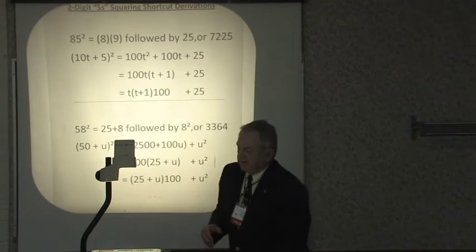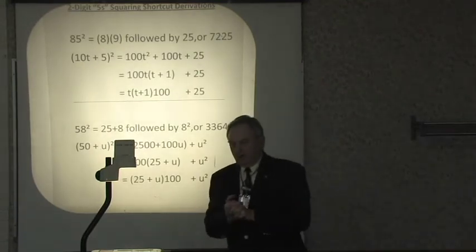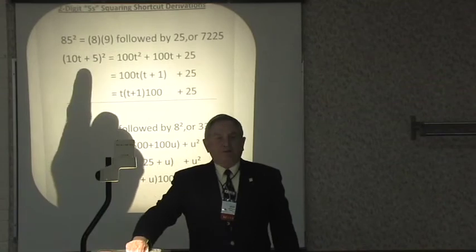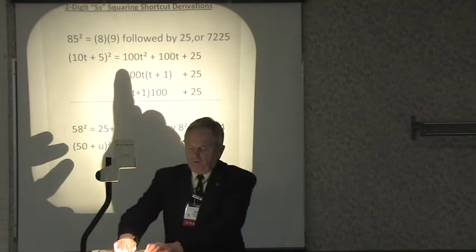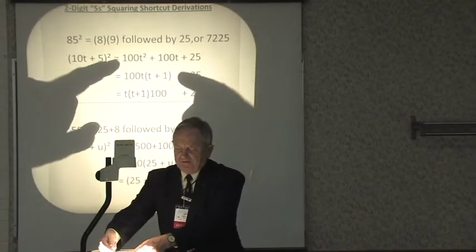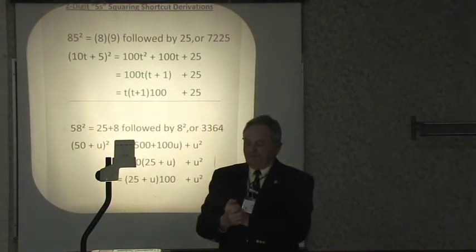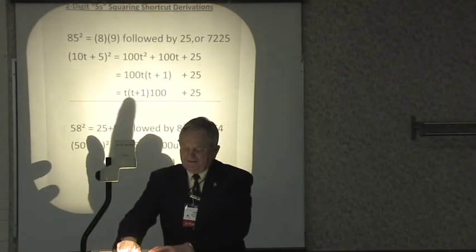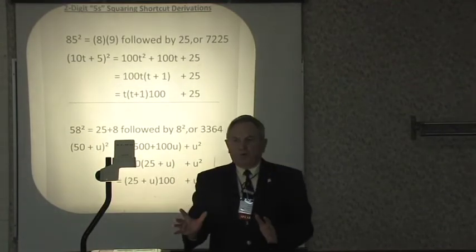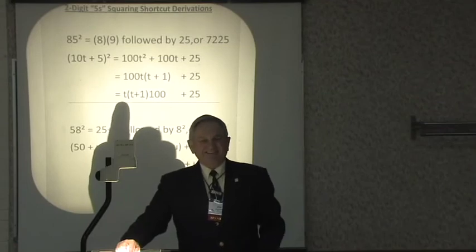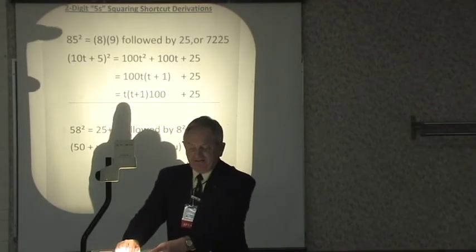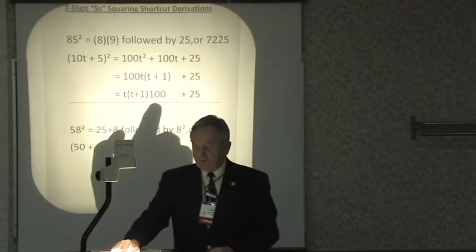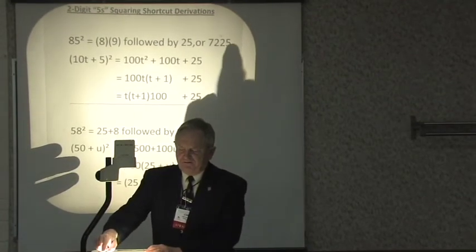It doesn't require any more knowledge than what you would have or learn in an Algebra 1 course. Let's just take the numbers that end in 5. Any two-digit number ending in 5 could be written as 10t plus 5. When you square that binomial, we get this trinomial. If you take the first two terms, factor out 100t, we get 100t times t plus 1 plus 25. Let's use our commutative property, flip this around a little bit. And we get t times t plus 1 times 100 plus 25. In other words, what we're learning here is that the square of any two-digit number will always equal the tens digit, like here's an example with the 85, the tens digit 8 times t plus 1, that's 8 plus 1 or 9, 8 times 9, that's 72, times 100, 7200 plus 25 every time. So, 7225.